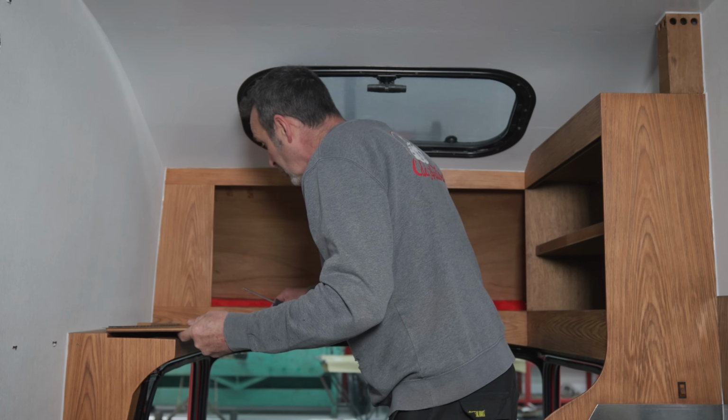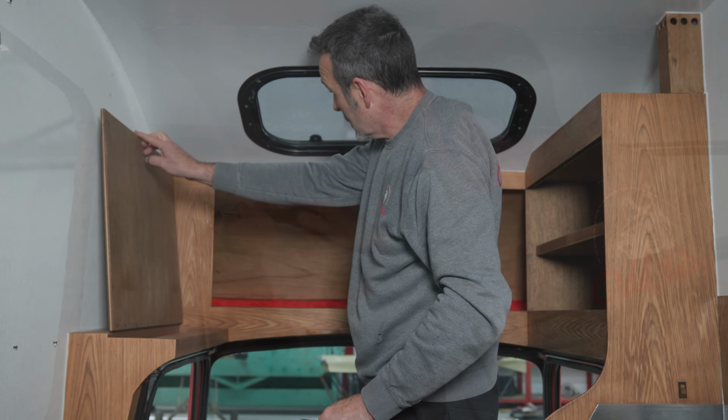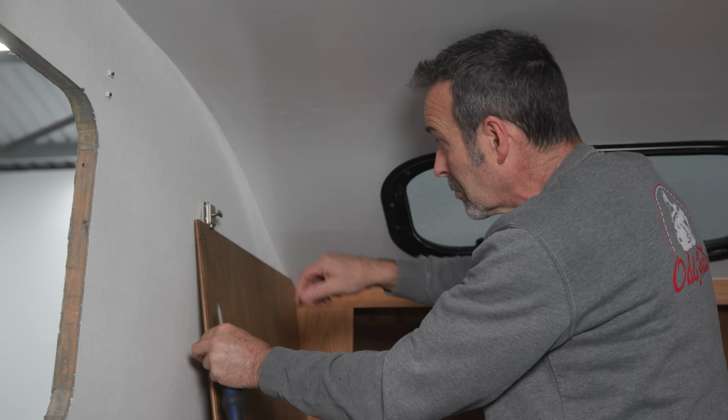Right, so if you remember when we were driving, the bed flap fell down and nearly gave me a heart attack. It did, didn't it? Well, Paul popped out, got a catch, and I fitted that and it's stopped it now. It's really good. Just screwed it against the wall, wasn't it?